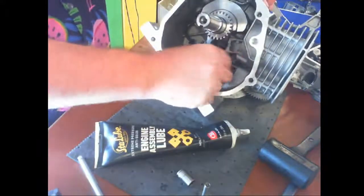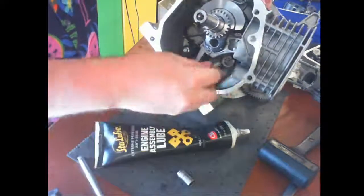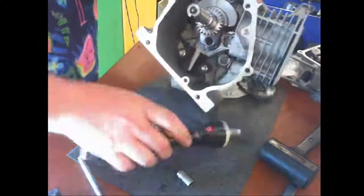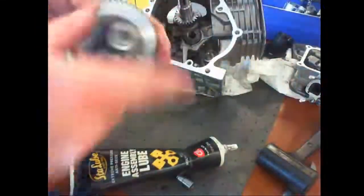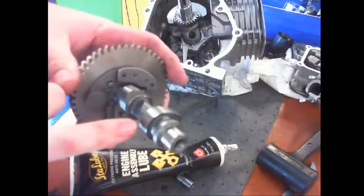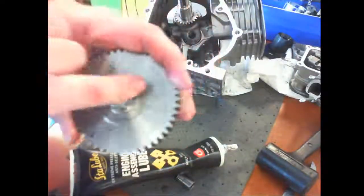All right, so I put on some assembly lube. Now I'm sliding in the tappet. So there's one, two, okay? And now I'm going to put the camshaft in. Camshaft, I'm going to lube up right here and on each of the lobes and a little here, okay?